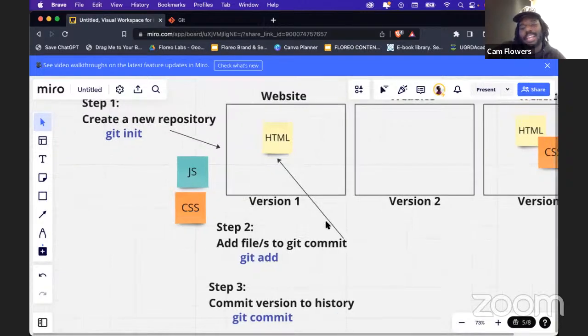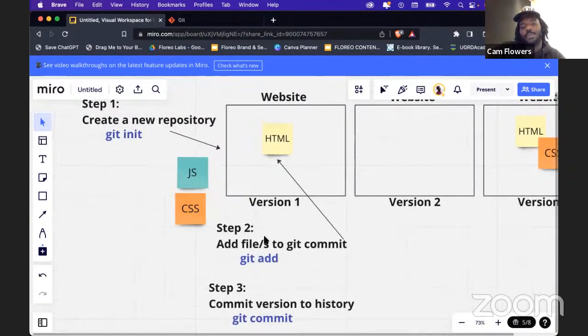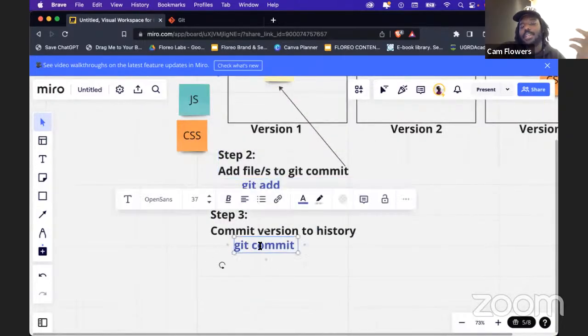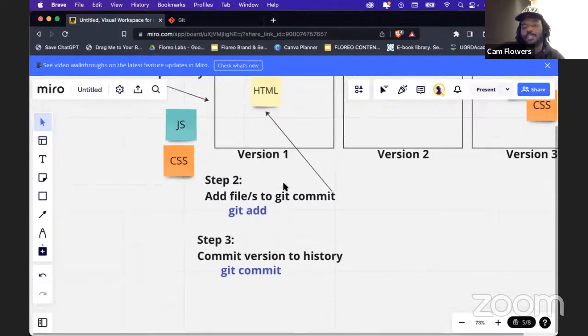Every commit is made up of different files, and whatever the status of those files is, in terms of what code is inside of each file. So we use git add to stage the files, and then we use the git commit command to actually make our commit, our first version of the code.